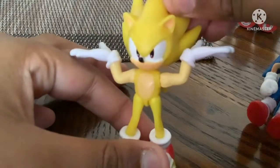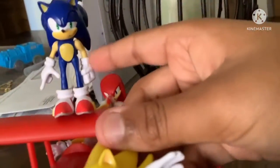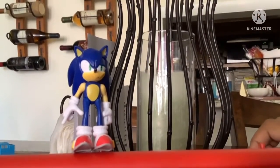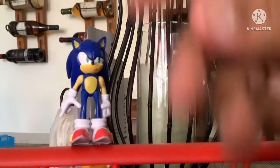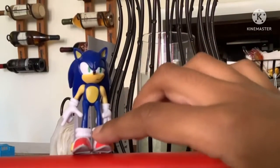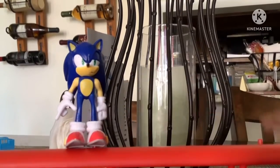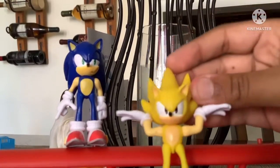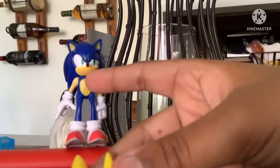Then I have a Jack-specific Super Sonic figure. Fun fact — I actually switched their hands because I didn't like how this Sonic was shrugging. I was going to intentionally use the shrugging hands, but I had an original Jack-specific Sonic figure and couldn't find it anywhere, and this was the only one I had left. I didn't like the arms because when I wanted it to run it looked weird, so I took out the arms and switched them.